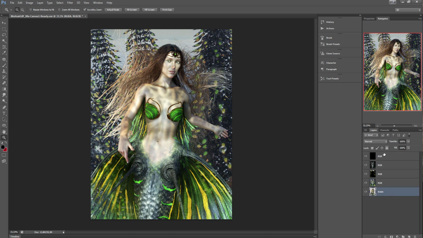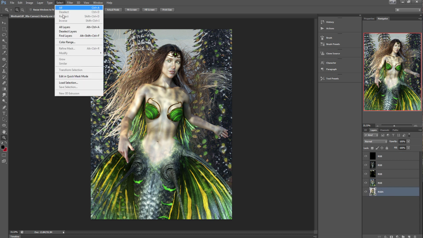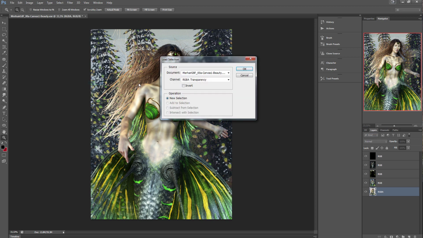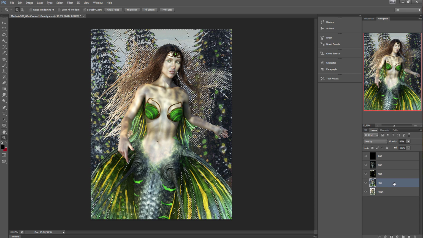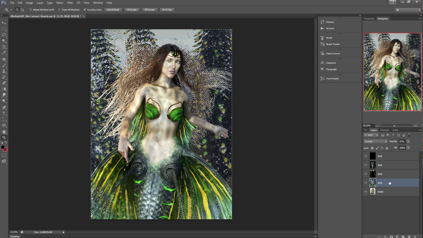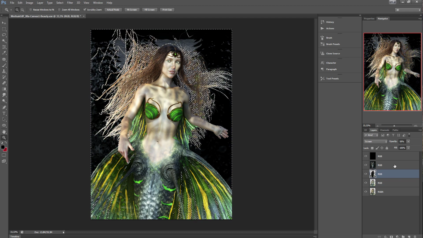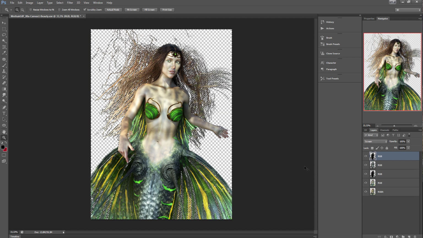So I want to delete the background in these layers, so I'm just going to load my selection, the selection down here, and when I invert this, I am just selecting the background, so I can delete all of this back here, and I'm ending up with a clean background with my very nicely edited and, I think, very nicely saturated basic render.